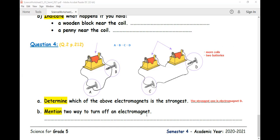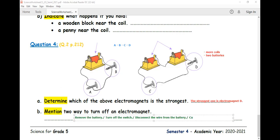What are two ways to turn off an electromagnet? Electromagnets are not permanent. We turn off the battery. How do we turn off the battery? We can remove the battery, for example. Bravo. And turn off the switch. If there is a switch, turn off the switch. We can remove the wires from the battery. We can cut the wires. Bravo. Disconnect the wire from the battery. Malak, what did you say also? We can cut the wires.